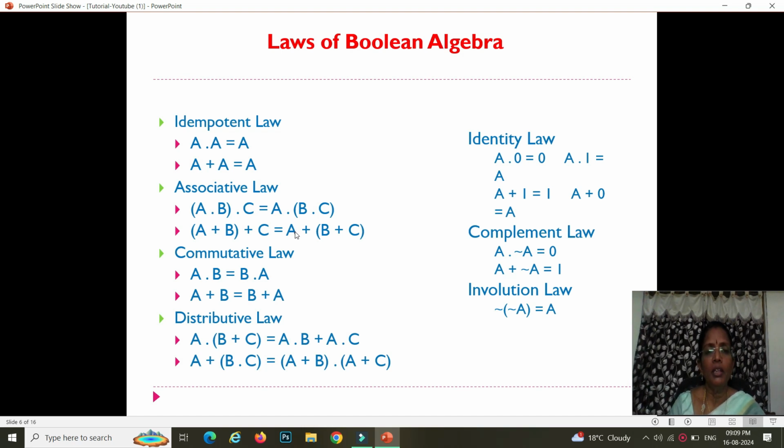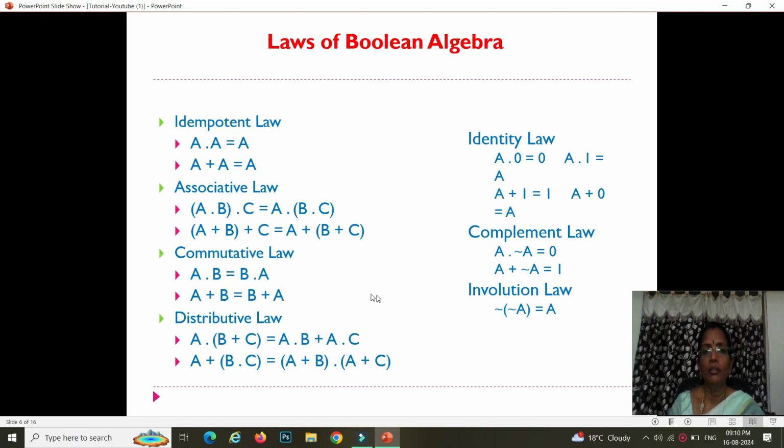If you have any given Boolean expression, wherever A plus A, that is A or A, is there, we substitute it with A. And if A plus 1 is there in the Boolean expression, we replace it with 1. Like this we can minimize the minterms in the Boolean expression using these identities. But it is very difficult to identify the minterms where we can substitute these identities, and that process is not clearly defined by anyone.